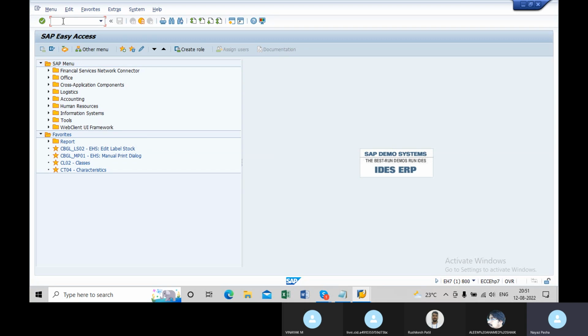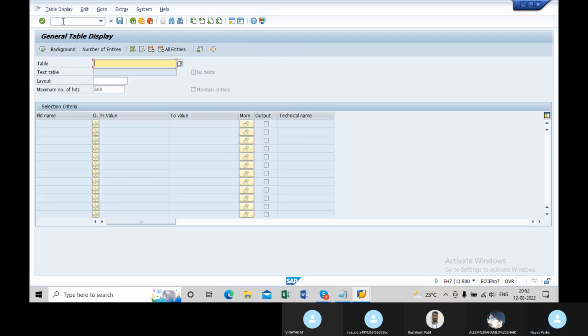Okay, now I was actually talking about tables, right? Let me show you. The transaction code, if you want, you can write down. Please maintain a notebook, because wherever I come across important concepts, I will be telling you to note down. You have to make some notes so that it will be easier for you in the future. So similarly, you have one transaction code called SE16N. If you press enter, it will take you to tables.